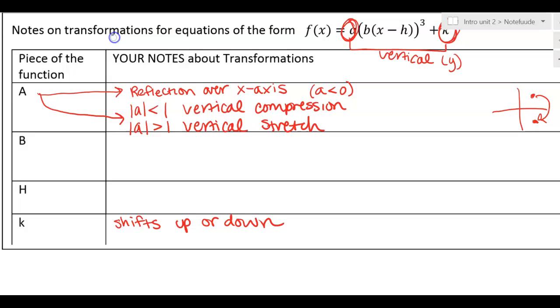Right, and then we're going to look at everything that's stuck inside of the function. When I say inside of the function, I'm referring to the fact that in this case, the function is a cubic, and this group of stuff is inside the cubic and would all be done if you were doing order of operations before you ever got to the cubing. So these things are going to be horizontal changes, meaning they're going to mess with the x values instead of the y values. And you can see that because all that stuff is grouped around x in the function. Okay, that's how you can decipher horizontal versus vertical.